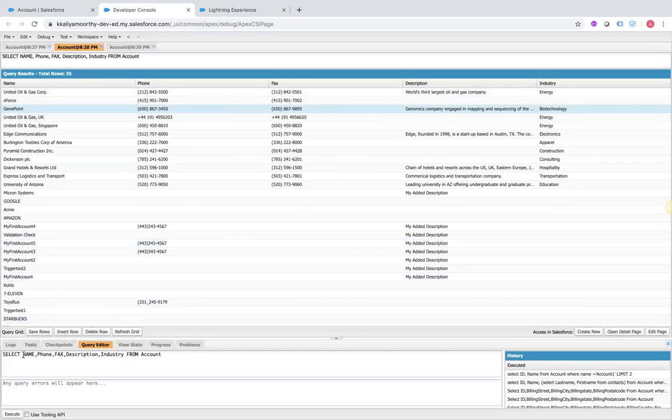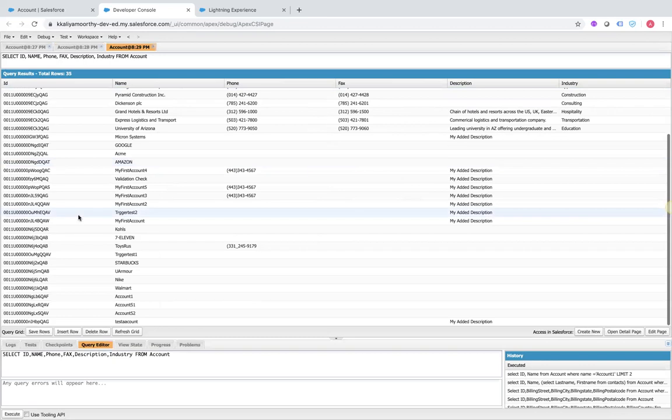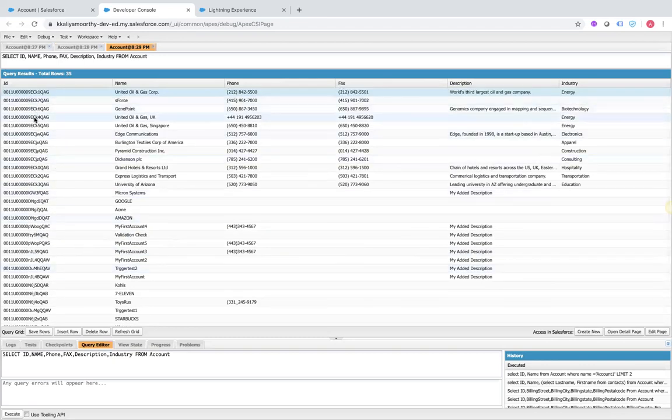I told you already, every single record in Salesforce is identified by the ID. So I go here and execute, and when I click on this ID, you can click on edit, and you can see the edit page.